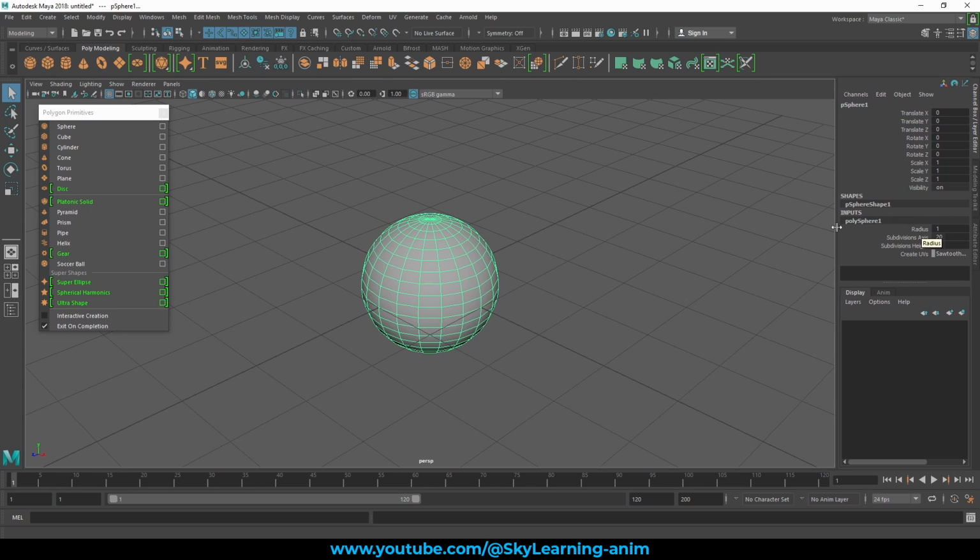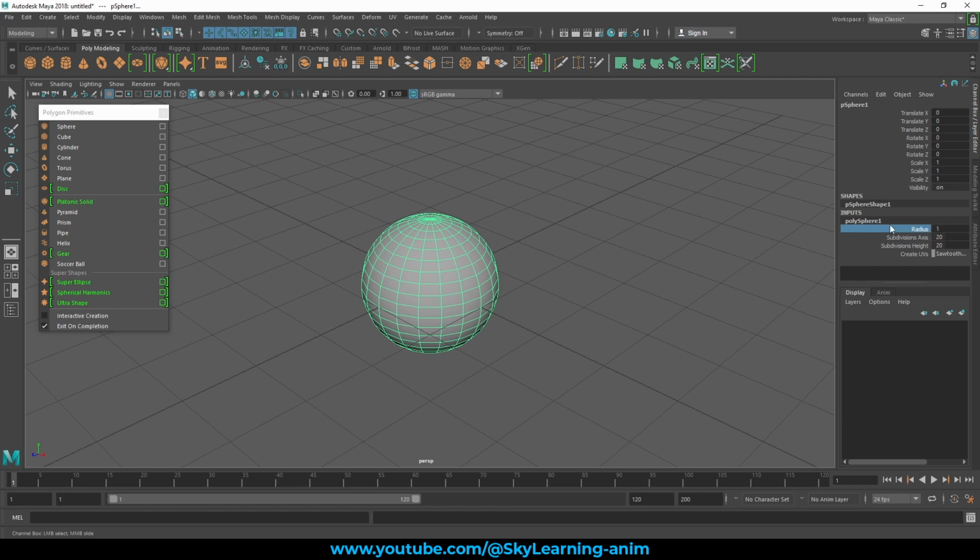We are going to investigate all these shapes that are available here, and all of the shapes' inputs. First we will see what these things are doing. And yes, in this class, whatever we are going to learn, we are just seeing things, we are investigating things. So just keep in mind, this is just for your memory of what these things are. So in next videos, when creating some models, we can use these things easily.